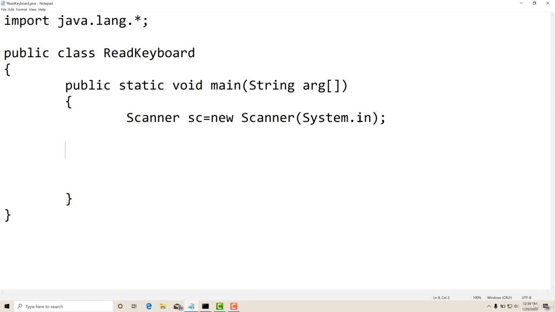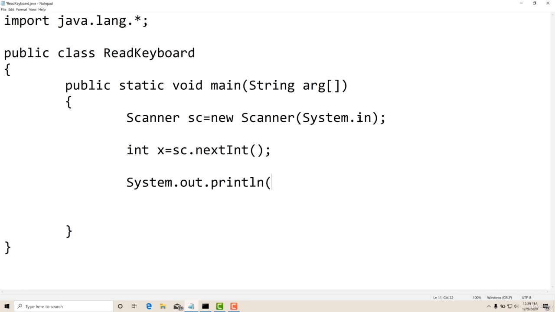Here I will try to read one integer value. I will write int x assign, from the scanner I will say nextInt. This will read an integer. Then the same integer I will also display on the screen. System.out.println.